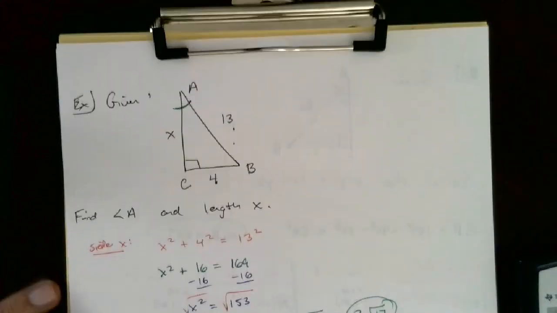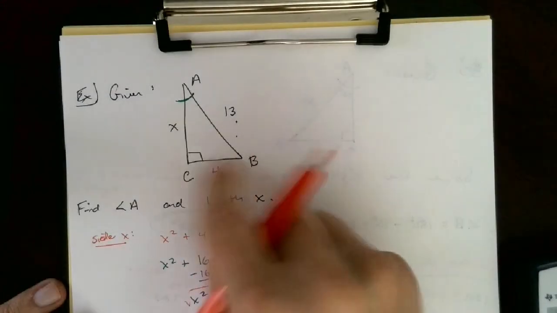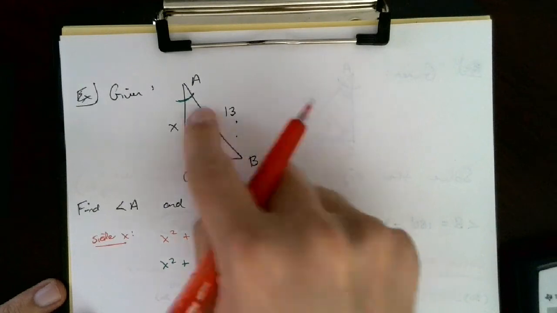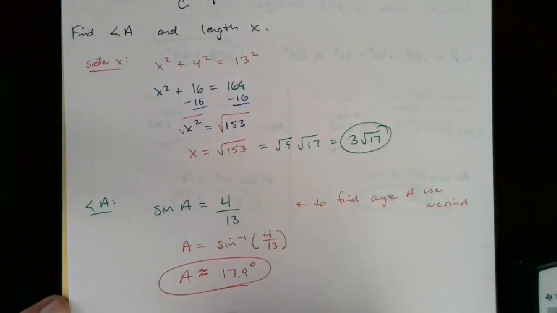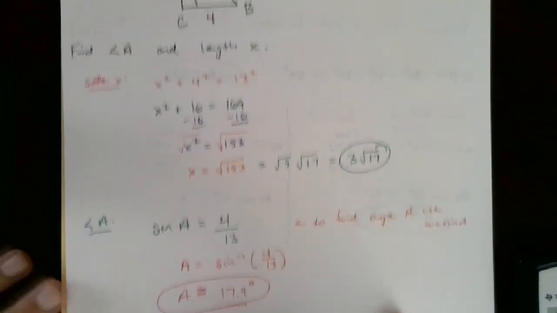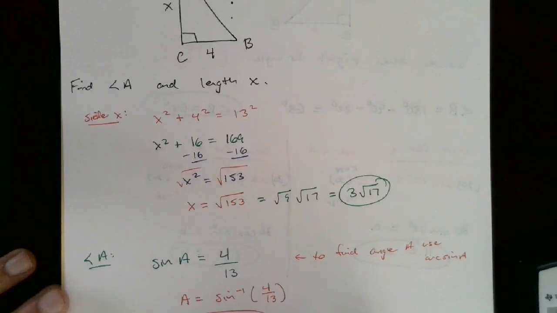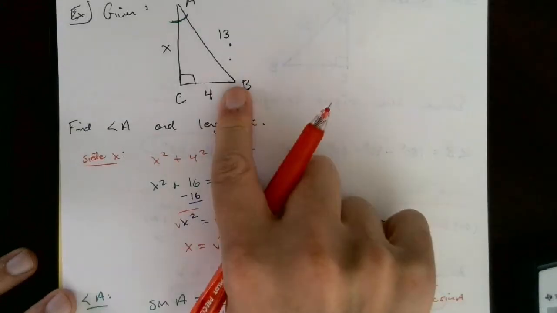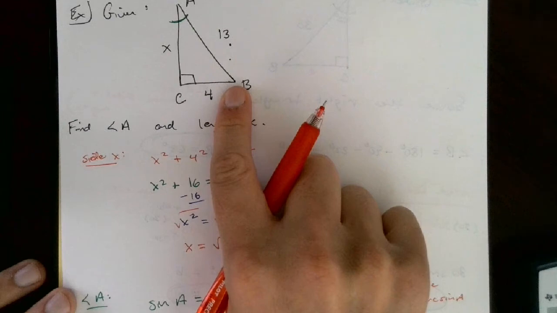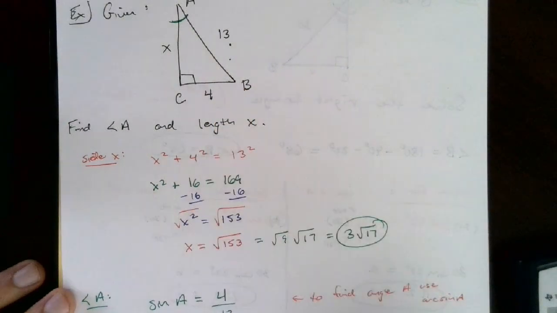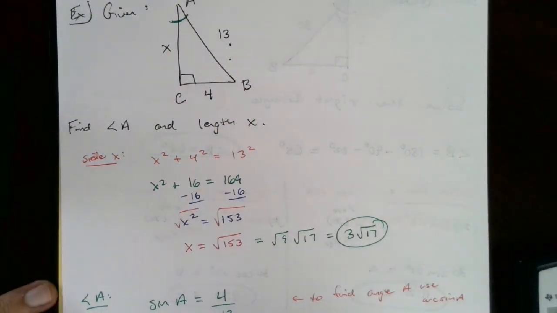Now remember, you couldn't use just the fact that the angles add to 180 because you didn't know this angle either. So the only way you could have found the first angle you're looking for is by using the arc trig functions. Once you have that, then you could have gone back and found angle B using the fact that the sum of the angles of a triangle is 180 degrees. But you could solve this triangle just like we solved the previous one.